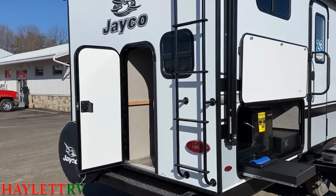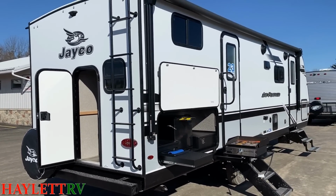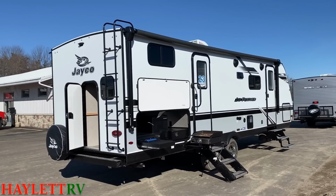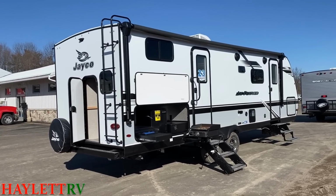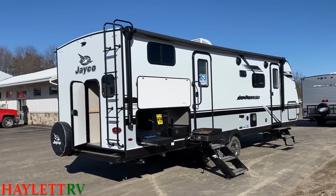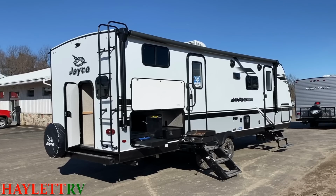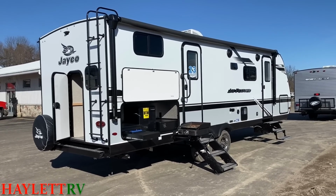And again, if you want to make sure that that's closed and you have full security and privacy, you got it. She's rear camera ready, side camera ready, and has the J Smart safety lighting package where all your clearance and marker lights blink along with your turn signals. And look at that awning. They put themselves a big honkin' awning on that thing. If you want to get a good reference for how big it is, jump back to the beginning of the video where I got some quick footage of it.